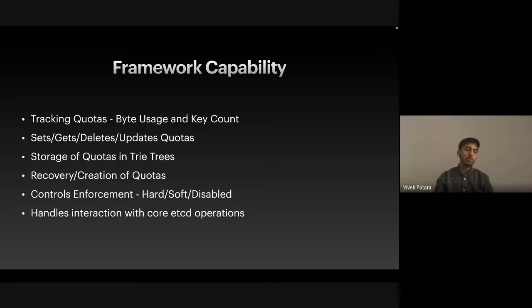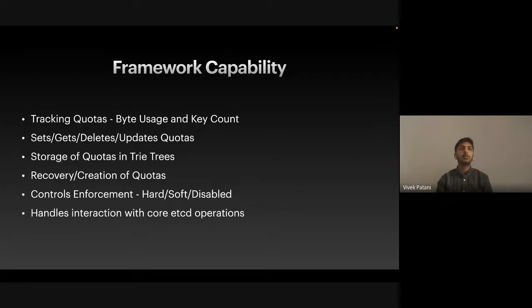We've used Tritrees to store quotas in general, so that it's easier to set quotas on any key that you feel. I think it's a fast enough structure, as we've seen in the benchmarks. It doesn't affect the retrieval, or the core etcd operations if you put the request in line. So it's a pretty efficient storage structure. I think it solves the problem for what we're looking for. The framework also allows for recovery and creation of quotas. So if the cluster goes down and comes back up, this framework handles how to recover the quotas that were already there, so that you don't miss out on any data that you've lost while the cluster went down.